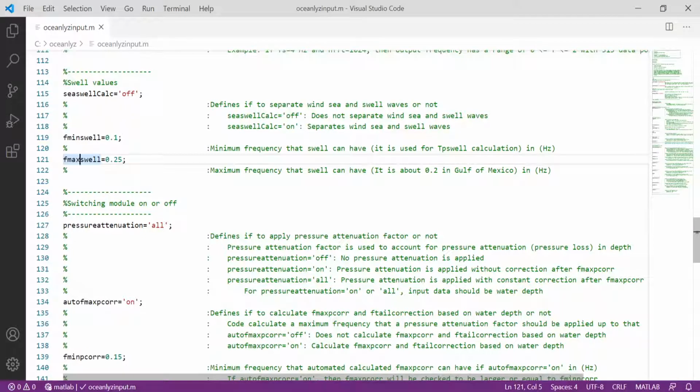So if you leave this off, you don't need to set these two. You need them only if you turn this on. Then you set the range to make sure it's not going to choose the locally generated waves as swell. So that's the range you give them.